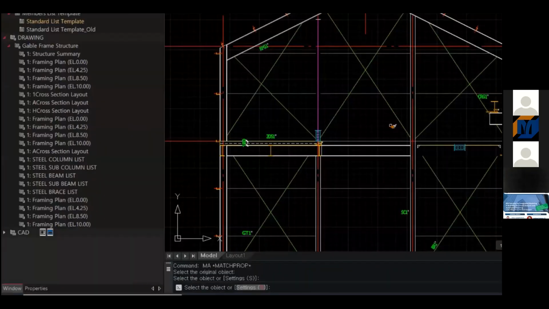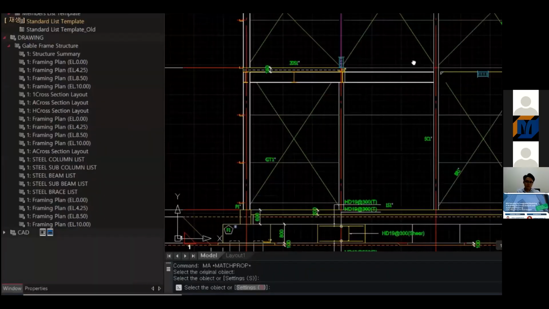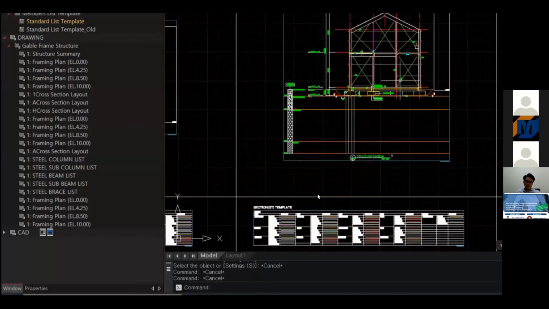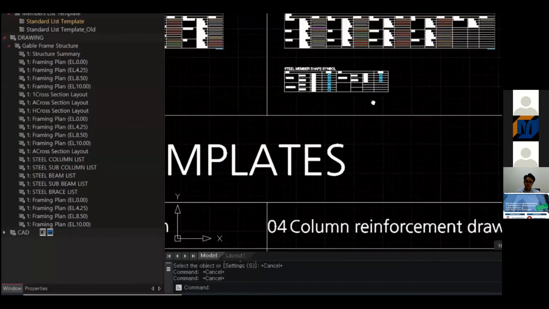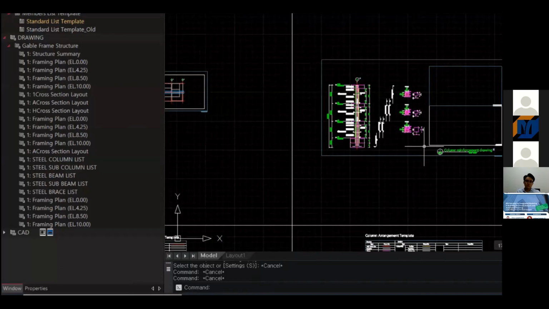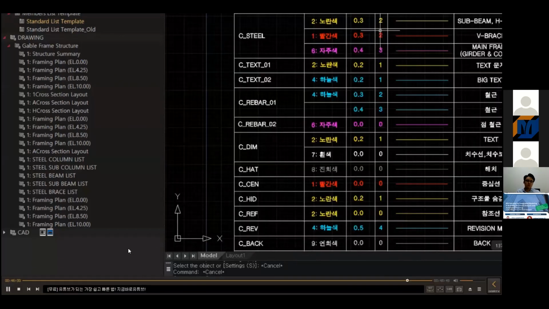And apply it to the column layer of the template. A layer has been applied to the column member. And also I will select another yellow layer and apply it to the brace.